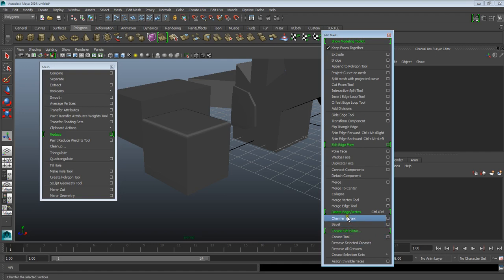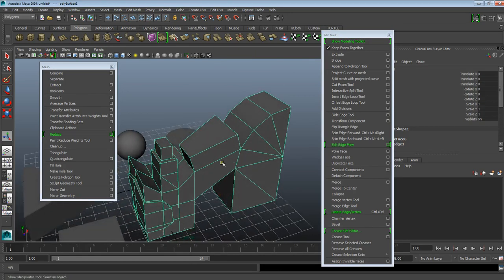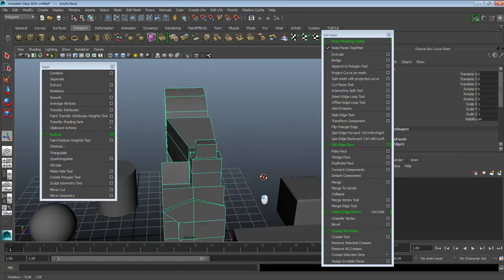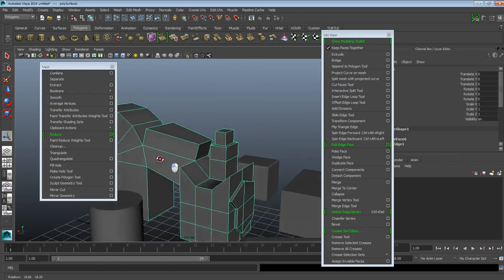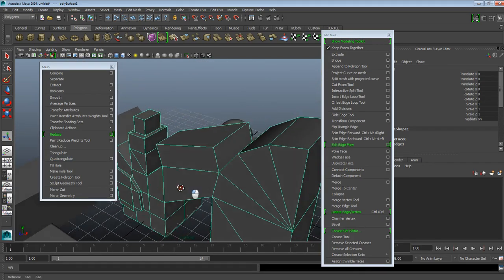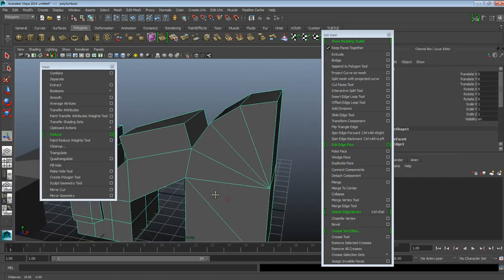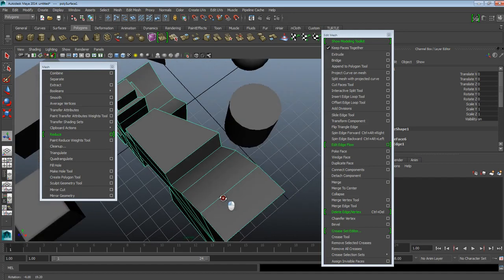Now another thing that I'm going to go back to is the delete edge vertex. Now when I deleted the faces that I used right here to create this bridge, there was no, how can I explain this?